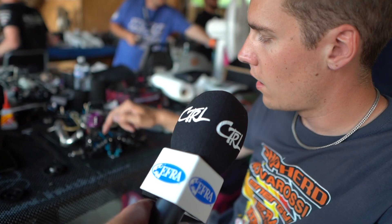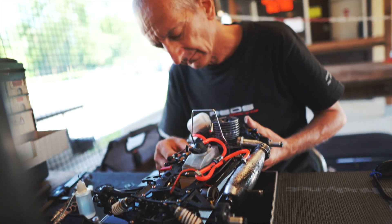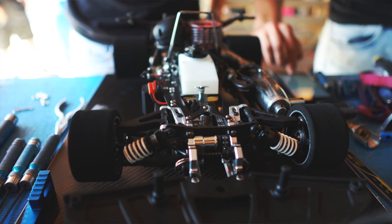Roll center, the rear upper link — we are working with the damper oil a lot and the position of the angle, anti-roll bar, the roll center. You have a big effect on the caster as well, and we have really good bodies, so we have a lot of grip already from the body side, so that's good.